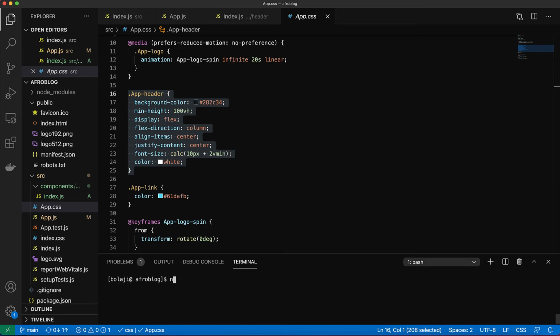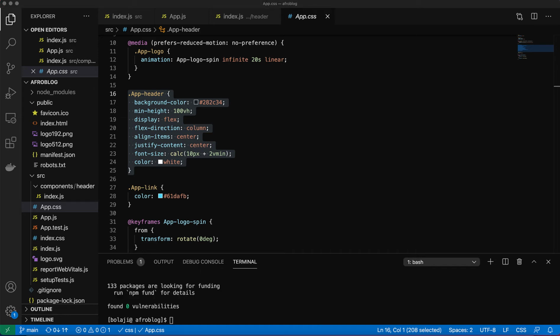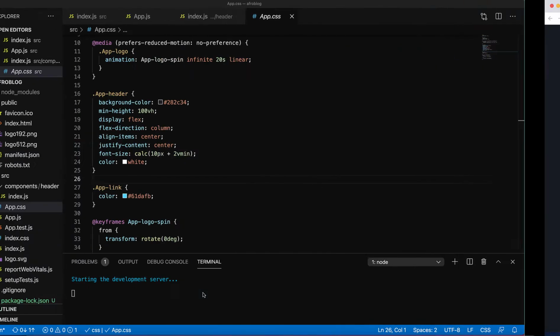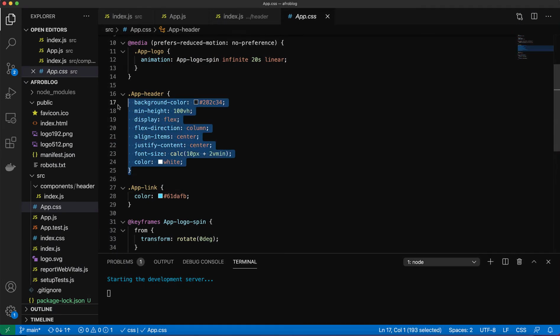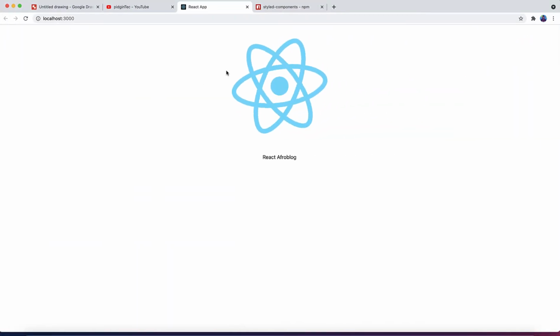All right. So we will just copy paste this one here. Okay. So we have finished installing. So let us start the server again. All right. So everything works. So if I comment this one, for example, I just comment this style first, we will see what it will give us. You see what it will give us here.